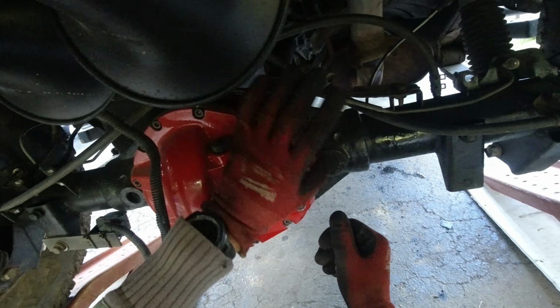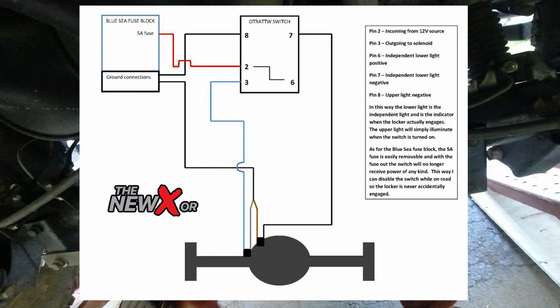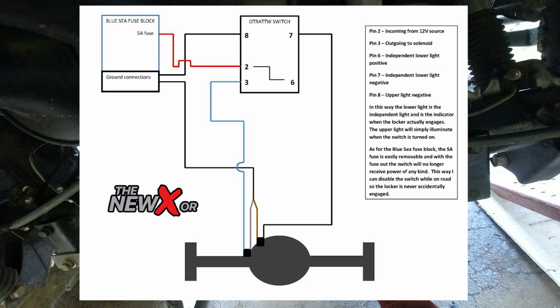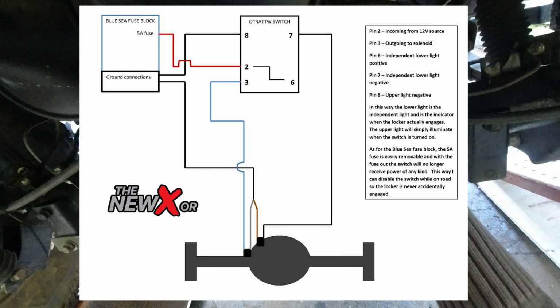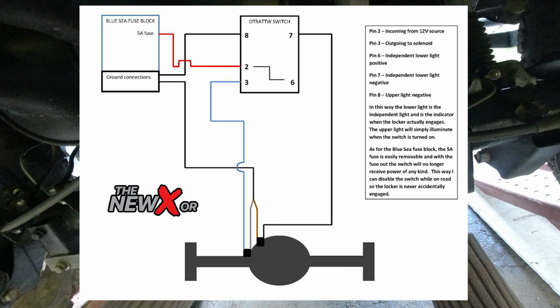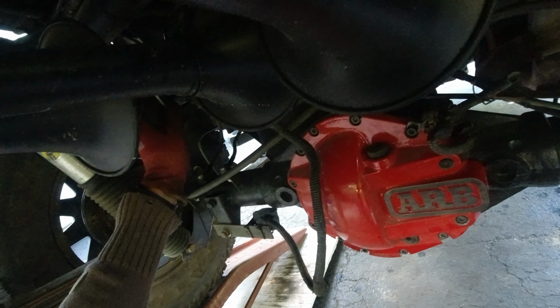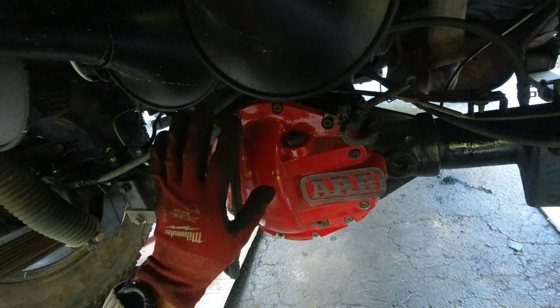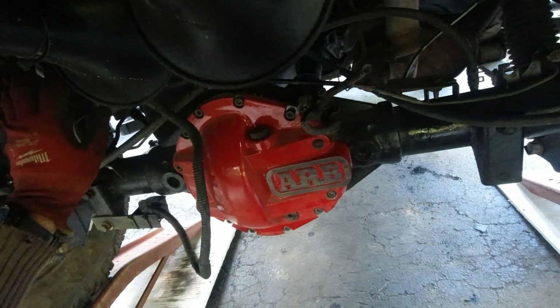This is very easy. I'm gonna post a diagram as well of how this is supposed to be wired up, but basically 1 wire is gonna go to the light to the e-locker switch, 2 wires gonna be together for the ground, and another wire is gonna go to the switch as well for the negative feed. That's why it's good to run a 4 conductor over here, which I have waiting already here. So that's what I'm gonna be working on now.